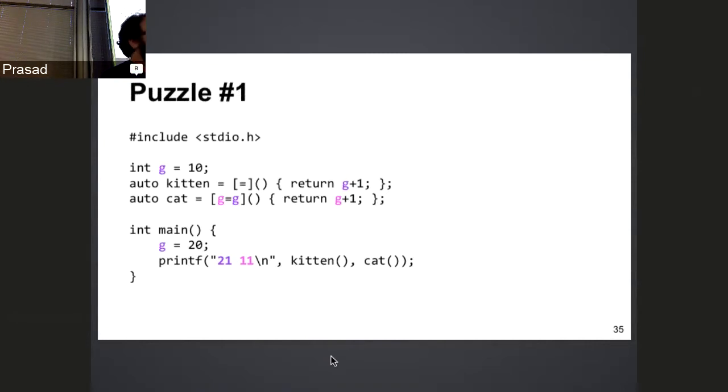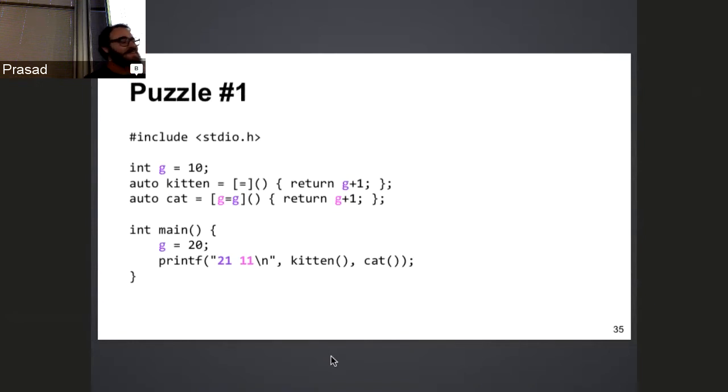This is the wacky behavior of global variables in lambdas. In the kitten case, we're just saying I want to capture everything by value, and then we go and we use G. The compiler looks and says, "Oh, G. Oh, you mean the global G? Okay." And the kitten doesn't capture anything.